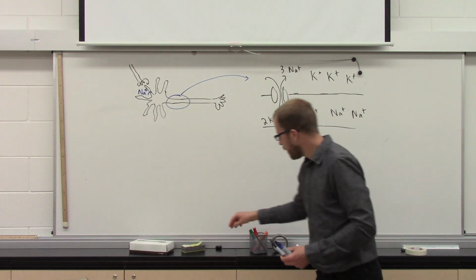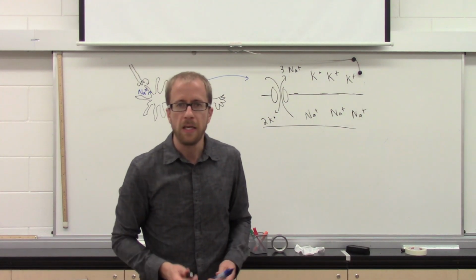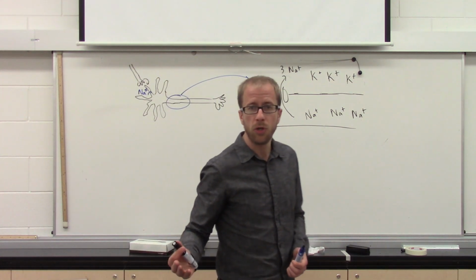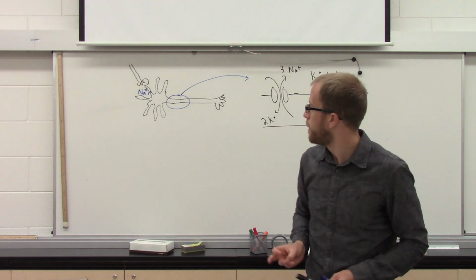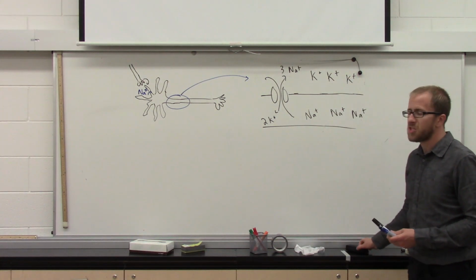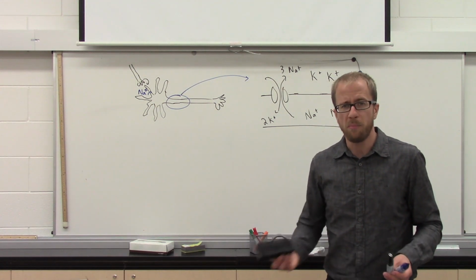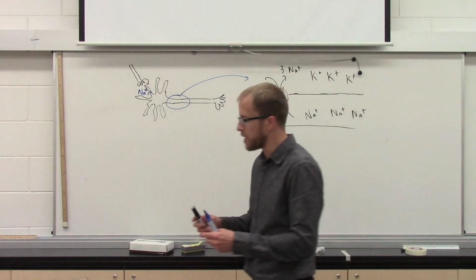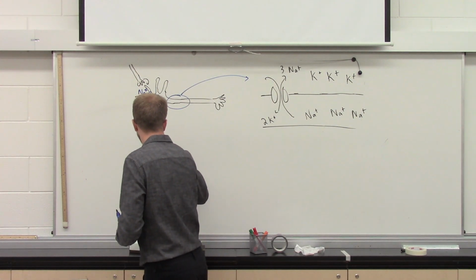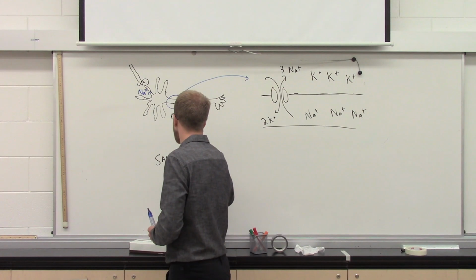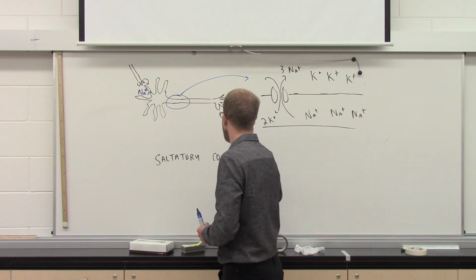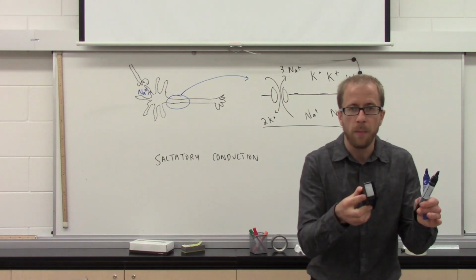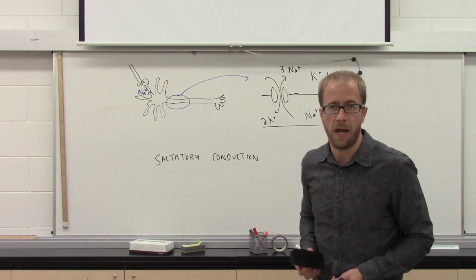Now, I've left out a key ingredient here, which is myelin. Myelin, the fat that surrounds your nerves, what was its function again? Its function is to speed up nervous impulses, right? And how does it do that? Well, it does it by something called saltatory conduction. With saltatory conduction, the nervous signal, because it is such a good insulator fat, jumps from node of Ranvier to node of Ranvier.